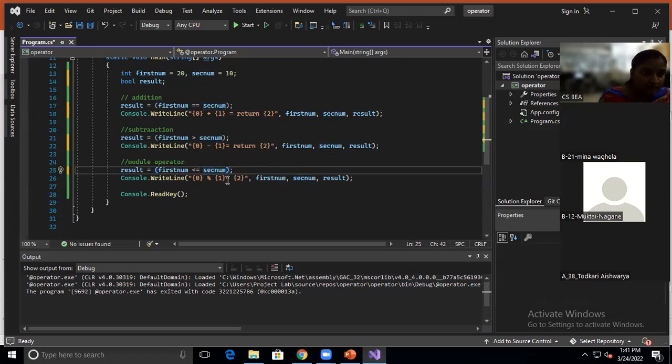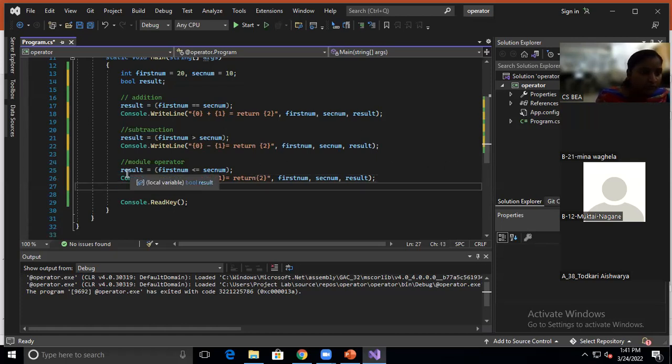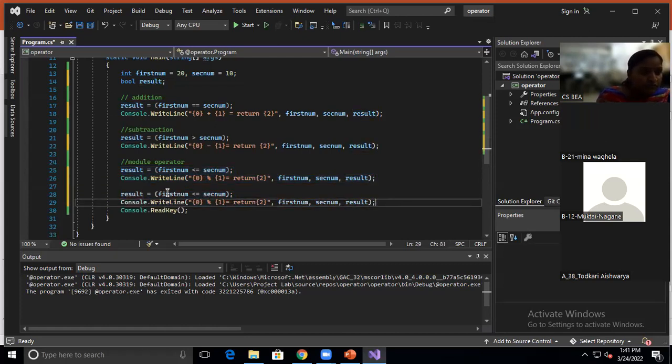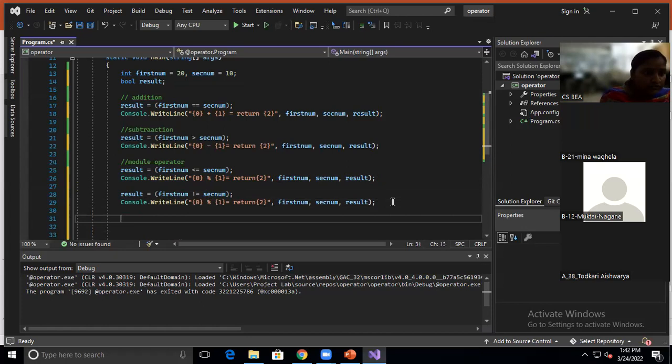For the same, we'll go with return for these two. I have taken a Boolean result because it will state whether it is a true or a false condition. I will just copy this and paste it over here. We'll take not equal to over here.